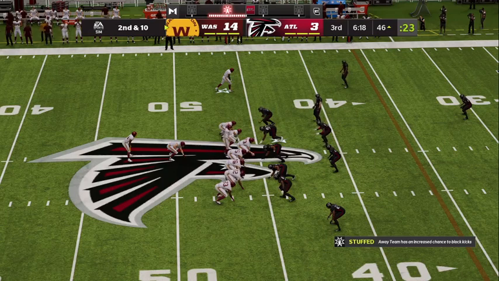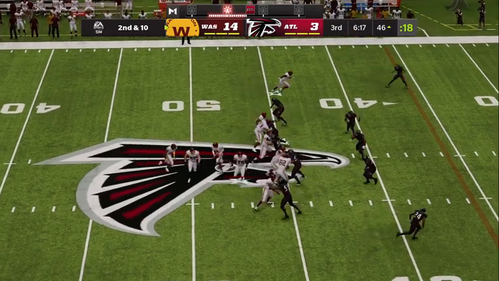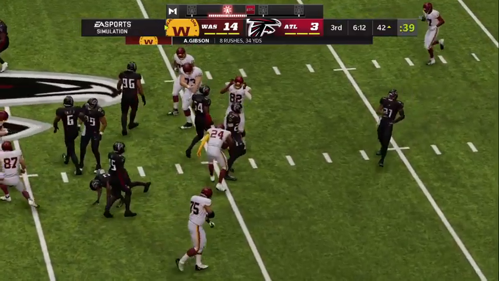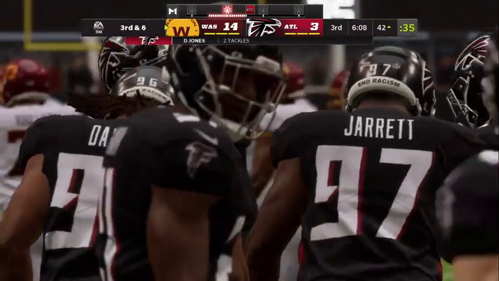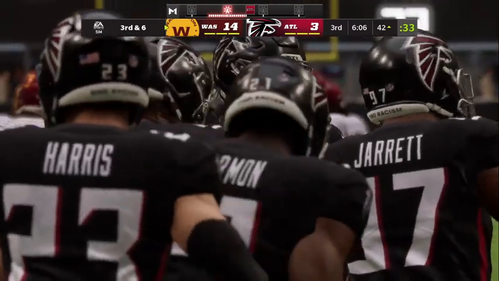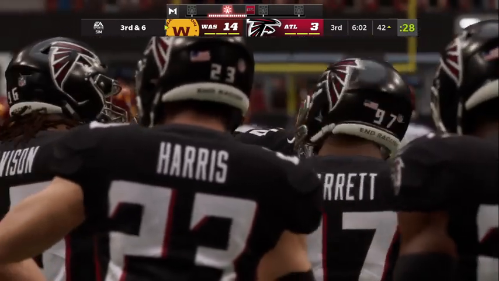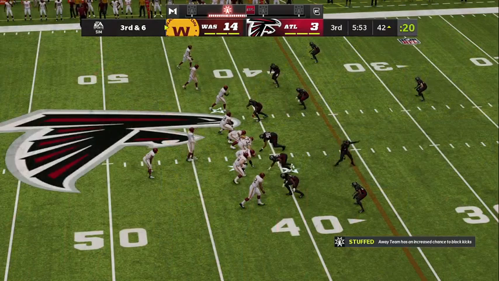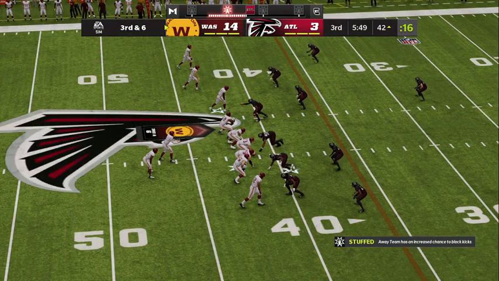2nd and 10. A give to Gibson running right. 4 yards the gain, and it'll bring up a 3rd down. That 2nd down play call was not to pick up the 1st down. It was to accomplish what they did, to get them into a manageable 3rd down, because they had an incompletion on 1st down, so they were behind the sticks, so to speak. They needed to make up some ground, and they did. And now on 3rd down, they'll need to get it to the 36 to pick up the 1st.